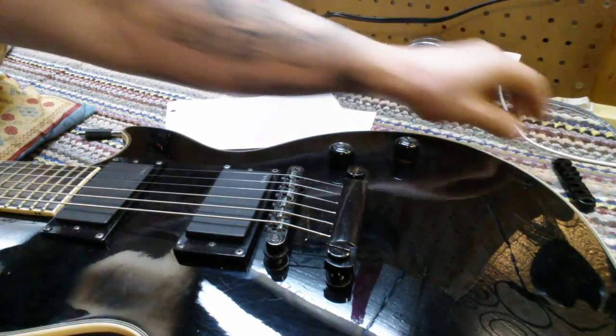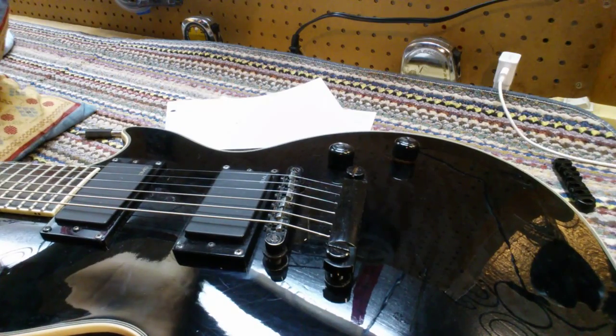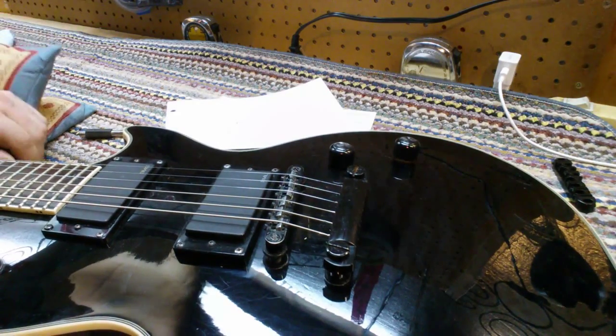So the next step is I'm going to detune my guitar. I'm going to put new strings on it, so I'm going to take off the strings.